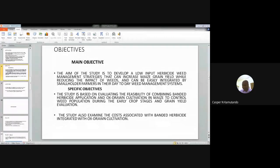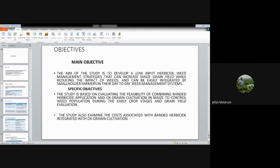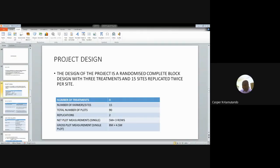I wanted you to tell me the number of blocks that she has in the experimental design. I have 15 blocks, doctor. 15 blocks? Why is the number... Okay. I can see number of farmers/sites. What does that mean? Those are the blocks, doctor. Are blocks different from locations? Are blocks different from replications? Yes, they are.